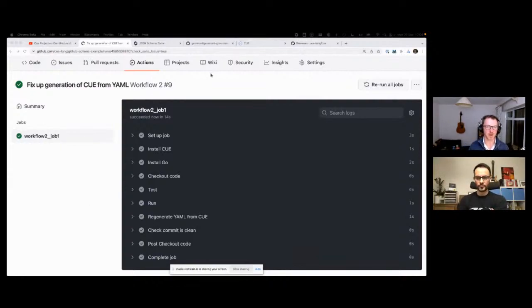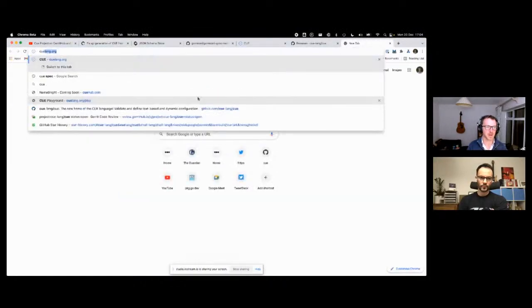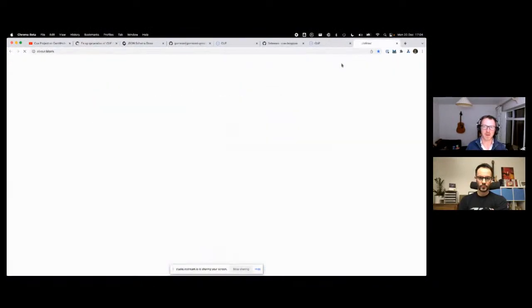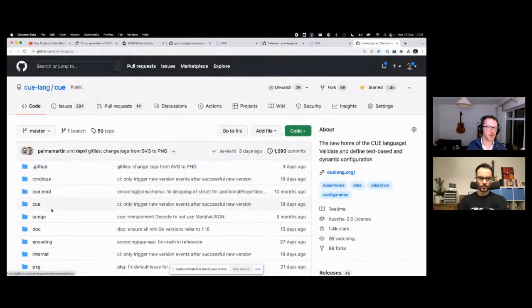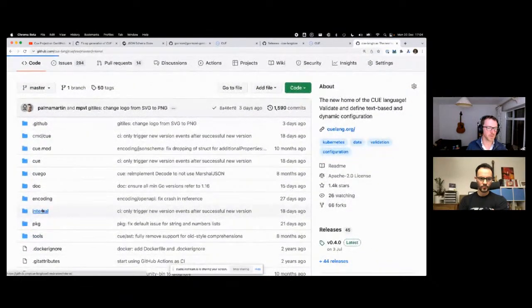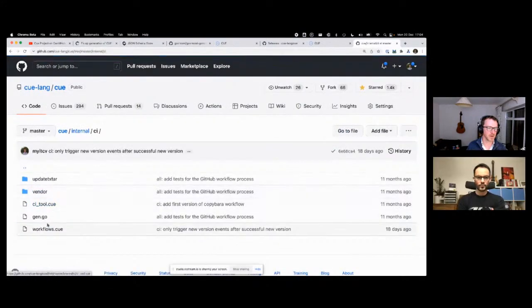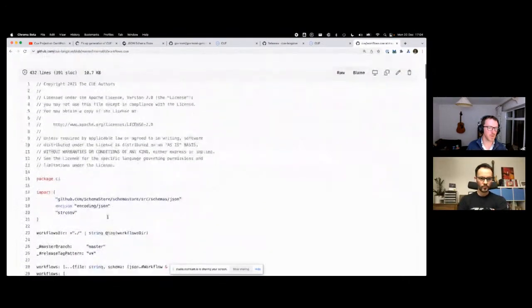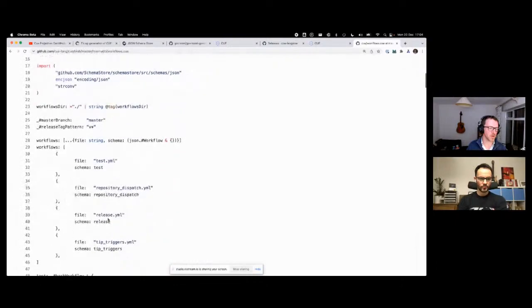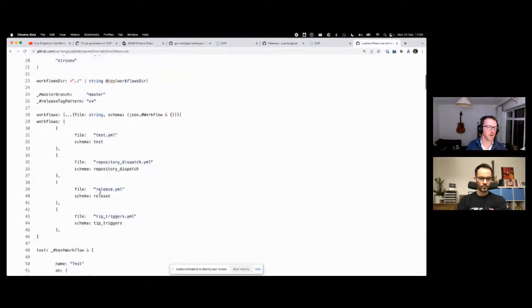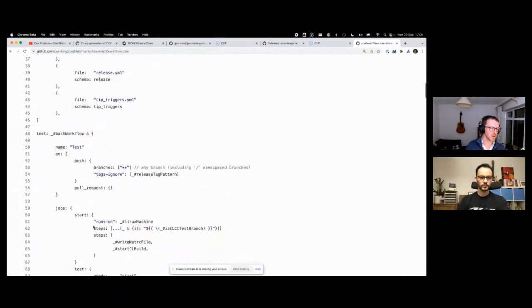If people wanted to, they can go to the qlang.org GitHub, and then within internal CI, all of the Q project CI workflows are specified within that workflows. It happens to be a single file there, but you can see it looks very similar in terms of the specification. So for tips and tricks on how to do things a bit more elaborately, maybe there are a few examples there. Anything else from your side, Michael?